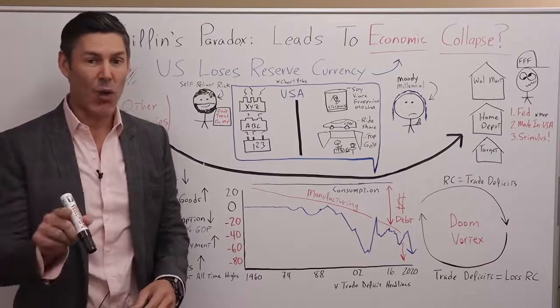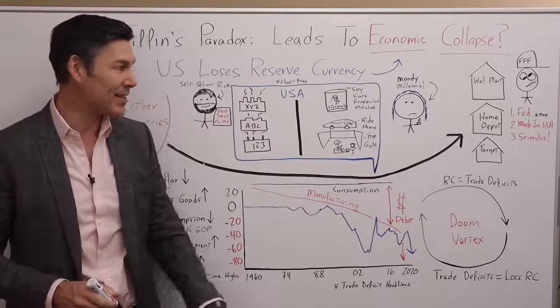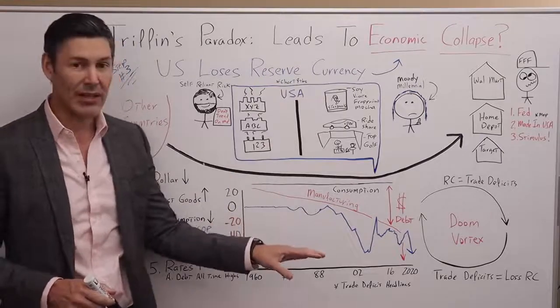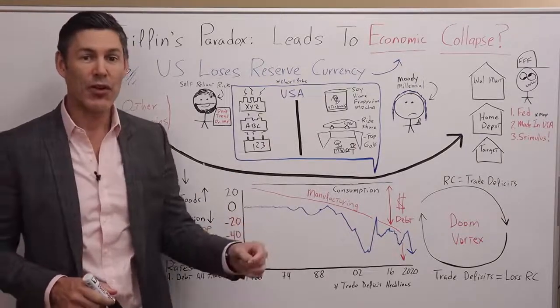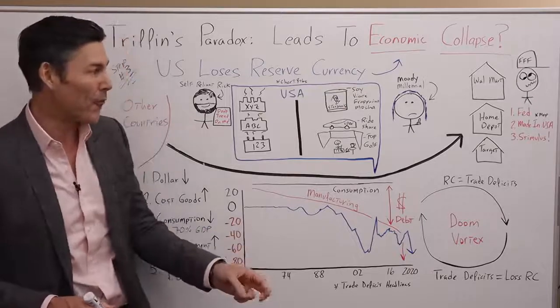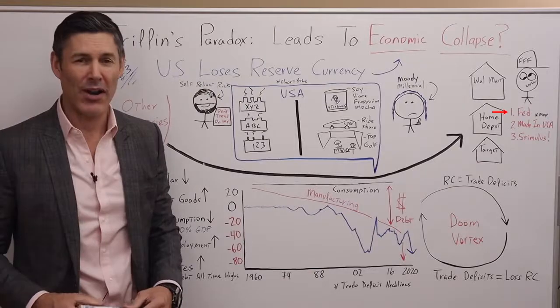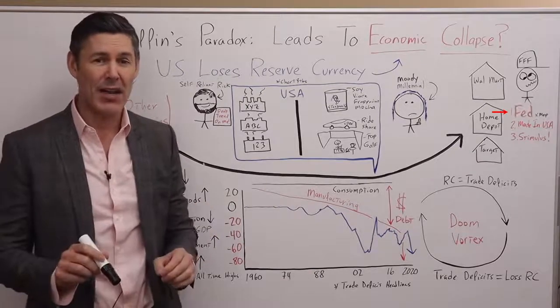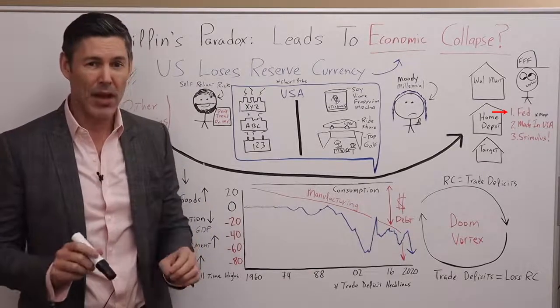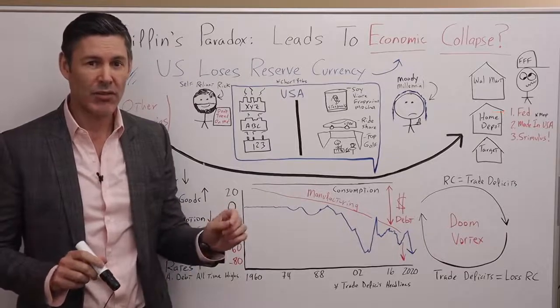And I'm sure a lot of you watching this right now realize this is the most likely end game. And when you tell your friend and family member Fred, they always say things like, oh, don't worry about it. You're wearing a tinfoil hat. The Fed will always bail us out. Well, let's think this through.